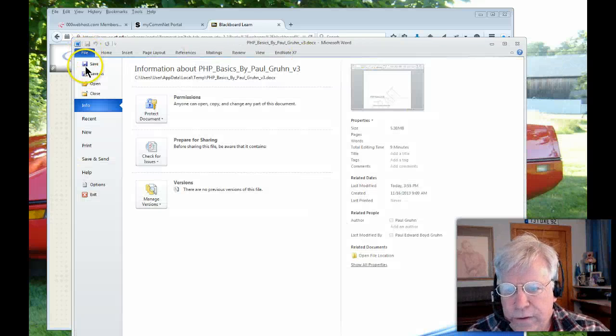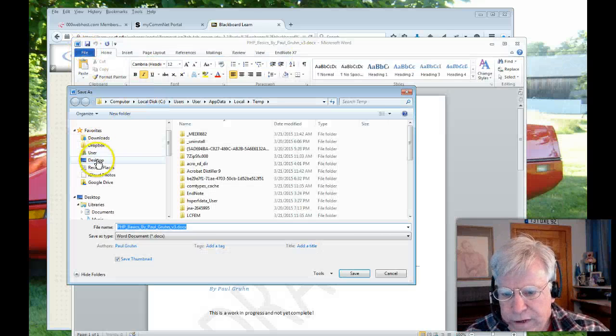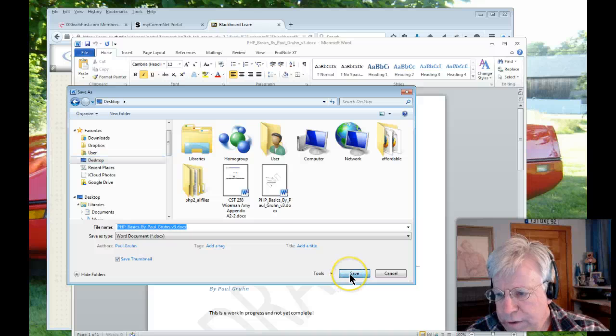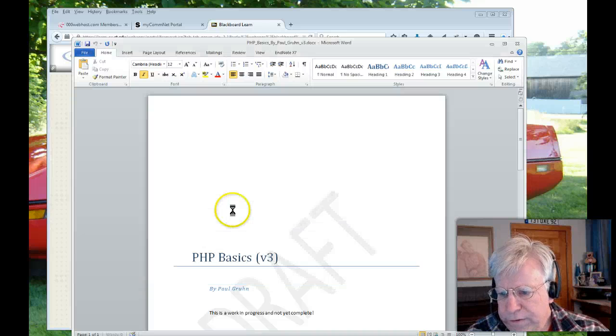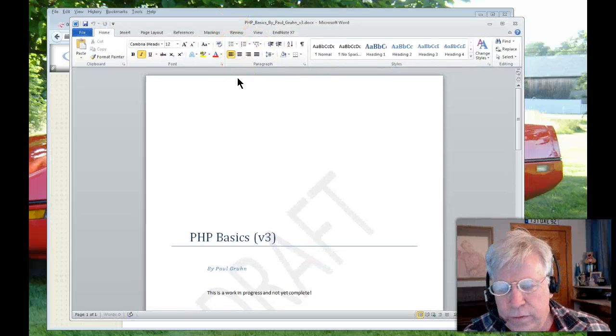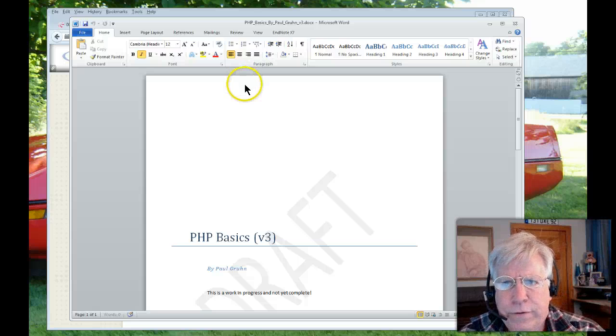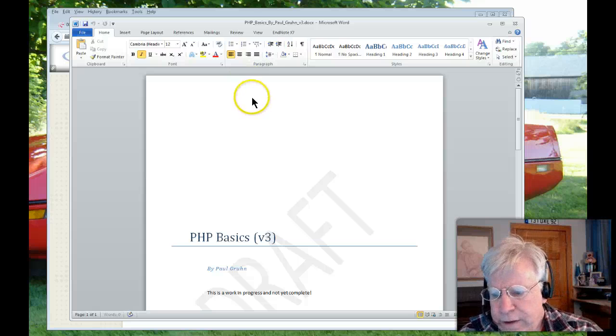And then go ahead and I'm going to save it to my desktop. It's probably going to say I already have a copy there. Yep, replace existing file. And basically, I want you to go through this updated version of the textbook, and I want you to write every single program that's in there up until number 59.